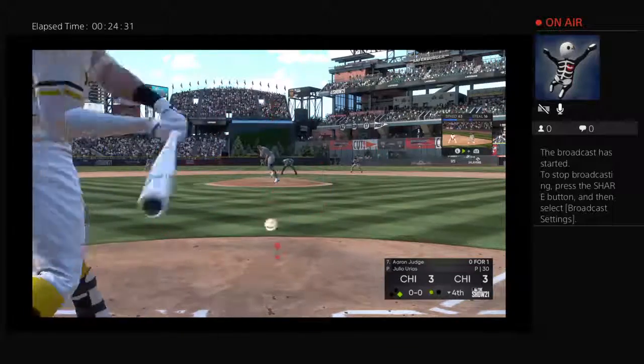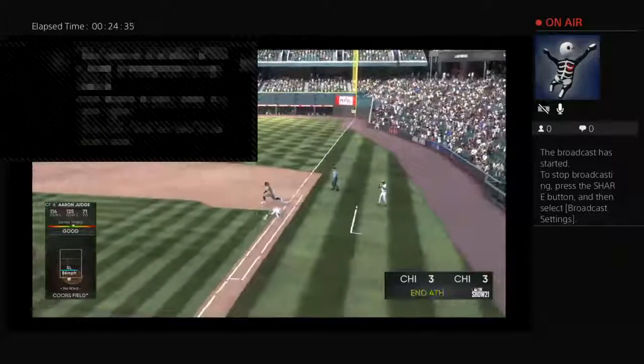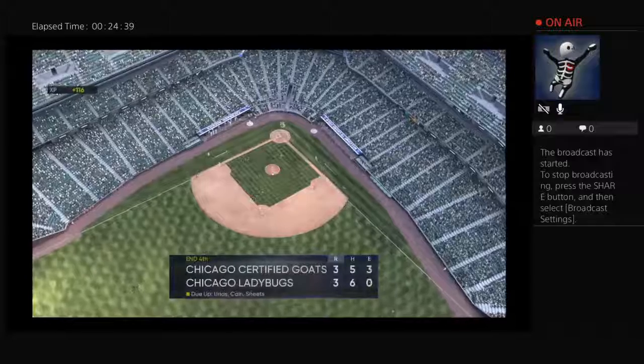Here's big Aaron Judge. Scooped up. The tag, and he's out. On to first as they get the double play to get him out of the inning.